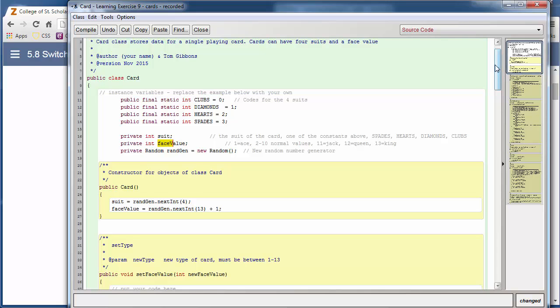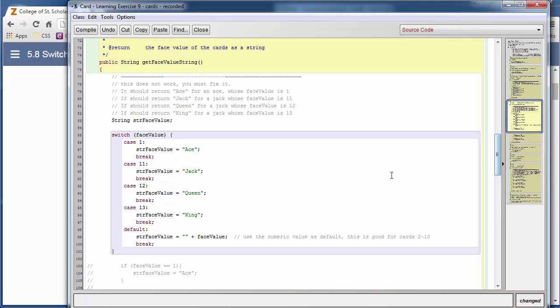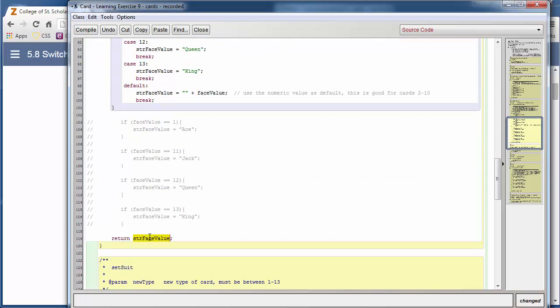It's a class level variable, so I can just use that. If face value is 1, I set the string return that I'm going to return to ace. Otherwise, I set the string I'm going to return to Jack, Queen, or King. And in the default case, I'm going to set it equal to the number, and I'm going to convert that to a string using this little trick here. So that replaces this sort of stuff, and now I just return that string when I'm done.